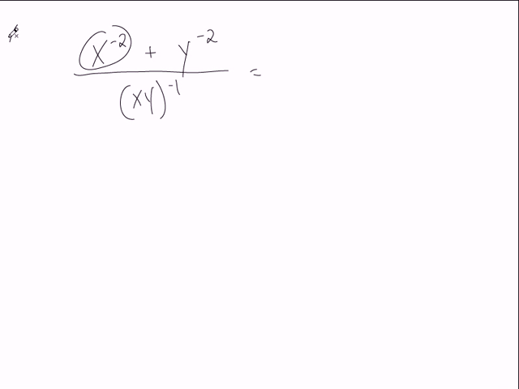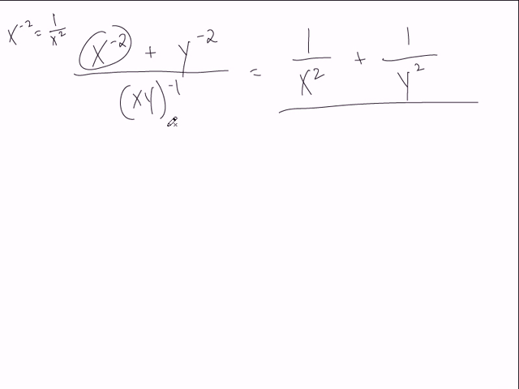So what if all you had was x to the negative second? How would I change that to a positive exponent? Make it what? 1 over x squared. I'm running out of time, so I'm not going to wait for your answers. Sorry. So it's 1 over x squared, right? Isn't that the same thing as x to the negative second? Plus, now look, the y is going to be the exact same thing. What's the y going to be? 1 over y squared. Look at the bottom.